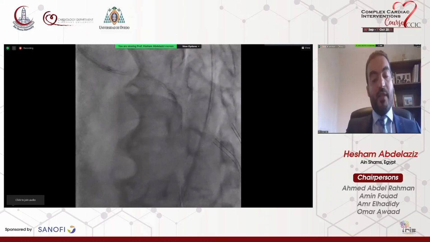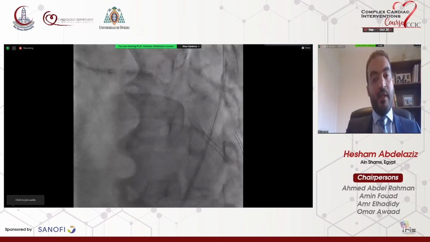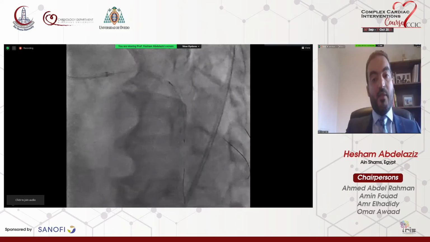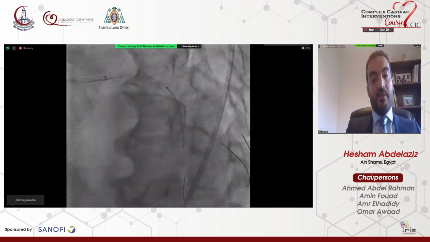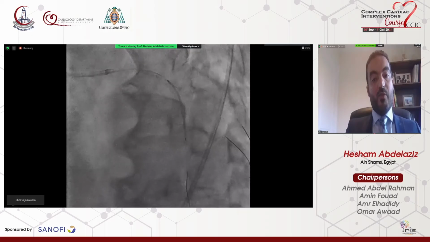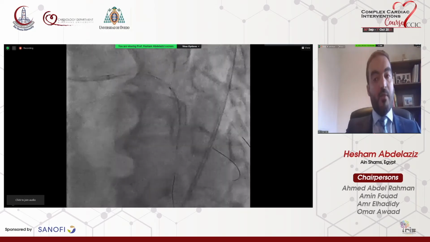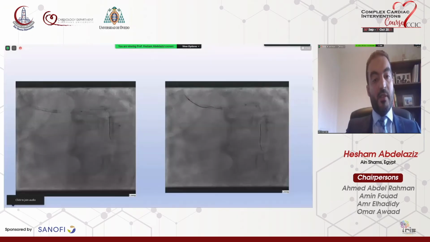So we targeted the area we have seen on the IVUS images exactly, with a combination of cutting and angiosculpted balloons. Then we decided to perform stenting of the mid-LAD first, and then we proceeded to a DK crush to the left main without using any contrast.